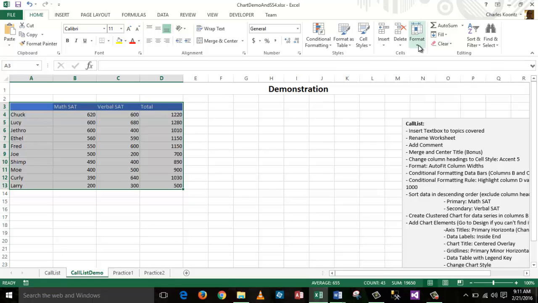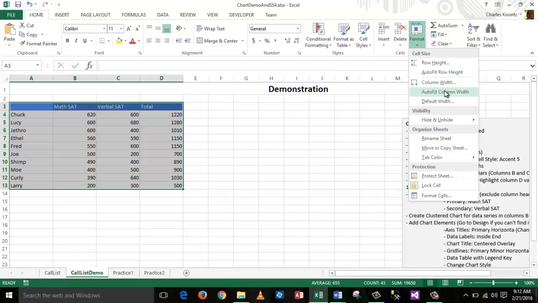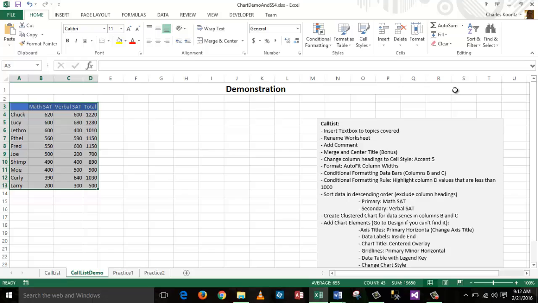So what I'm going to do is go back to that same option, and this time choose auto fit column width. And what this will do is set them to the width that will allow all the data to be displayed, but make it no wider than what it absolutely has to be. So I guess another way of saying that is it's going to set it to the optimal width. And now everything can be displayed. Verbal SAT, the T's not being truncated. And it's been shrunk down as much as it possibly can.